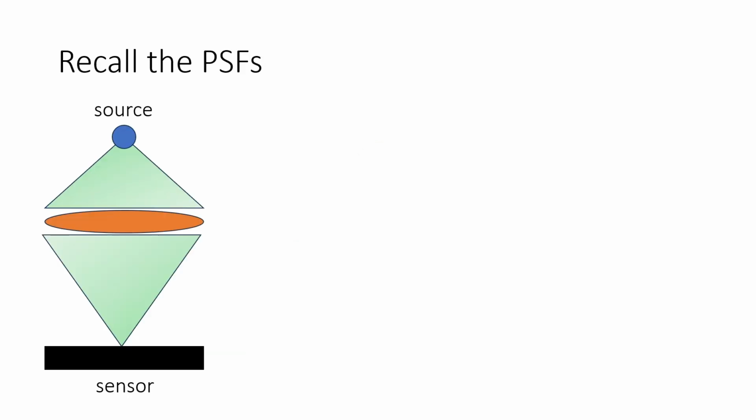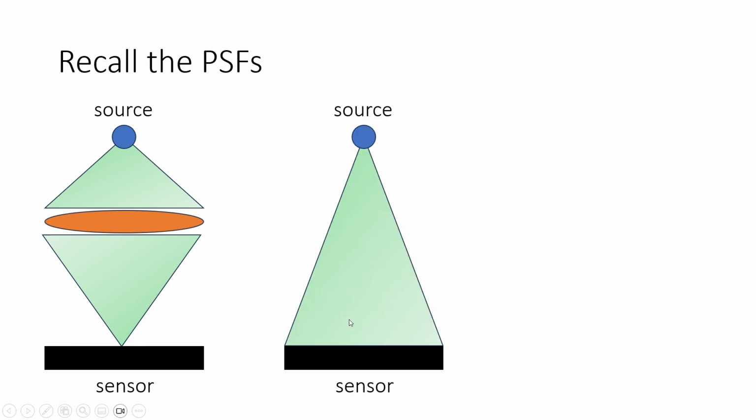Recalling the point spread functions we learned in the camera aberrations lecture, the reason we use lenses is that they can focus all the incoming light from a point source to a single point on the camera sensor plane. Without a lens, the sensor will receive an almost all white image, which is hard to decode any information from.